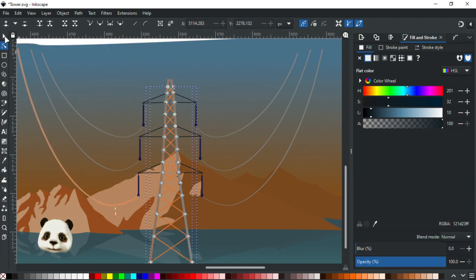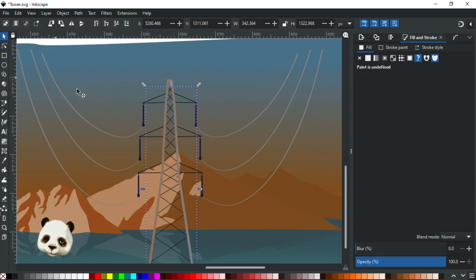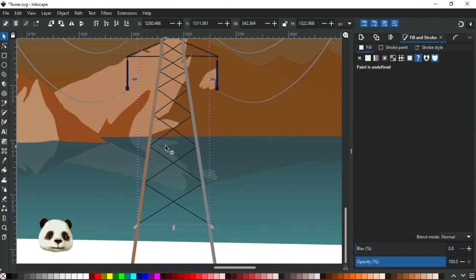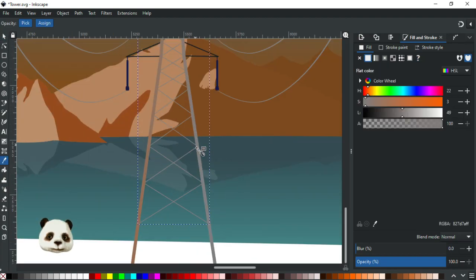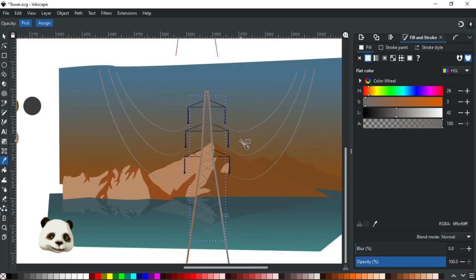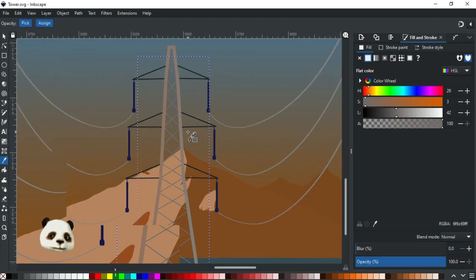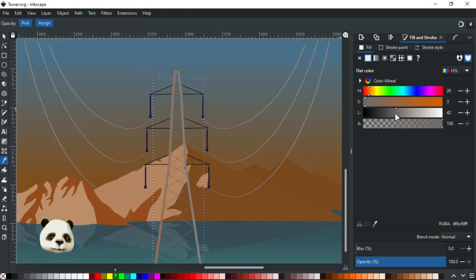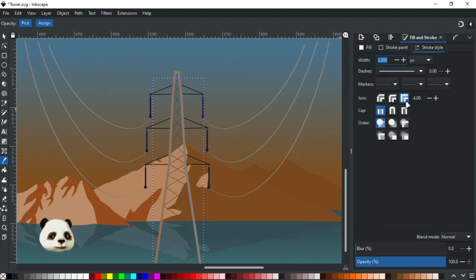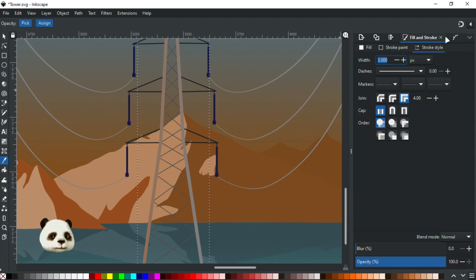Okay. Let's group them. And let's get the same color. And maybe make it darker. And we kind of need, I think we need a stroke style here. Not a stroke style, a path effect.